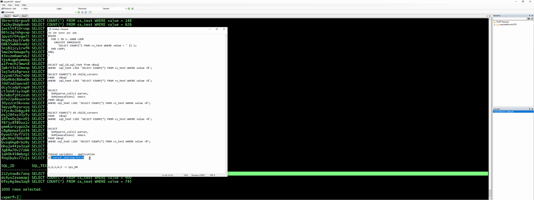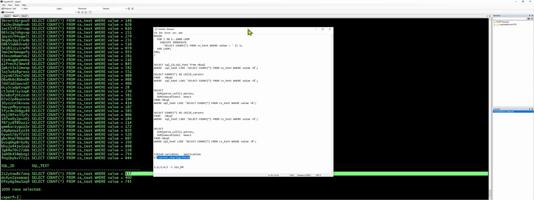So the cursor sharing parameter changes the behavior of how Oracle sees all these SQLs internally. So if the application user forgets to use bind variables in the code, then the DBA does not have access to change the SQL, right? So the only thing is that internally Oracle can handle how it sees the numbers. So if you just set this parameter cursor sharing to force, then Oracle sees these numbers as bind variables.